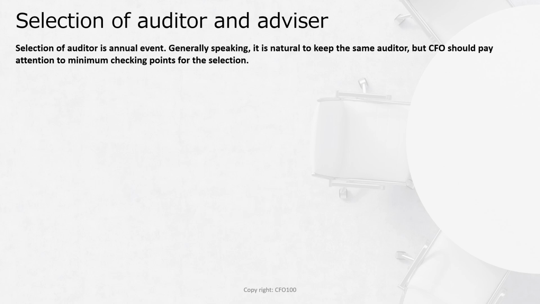In this lecture, not only the selection of auditors, but also the selection of tax advisors can be learned. On the first page, you can see the specific way of selecting auditors. There are two perspectives. The first one is legal limitations, and the second one is tips for the selection.